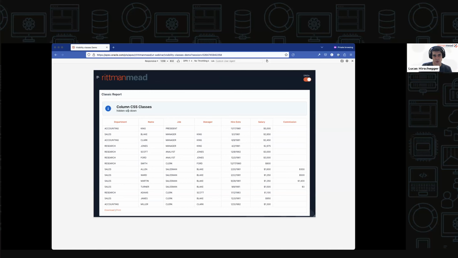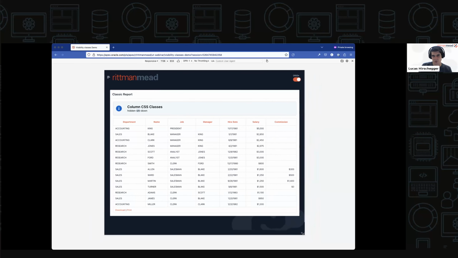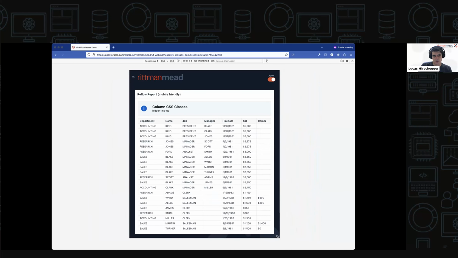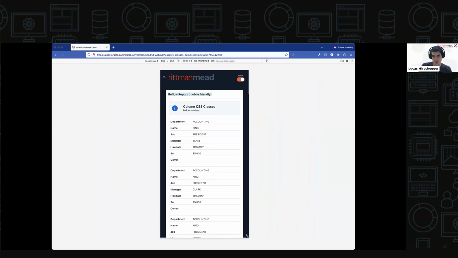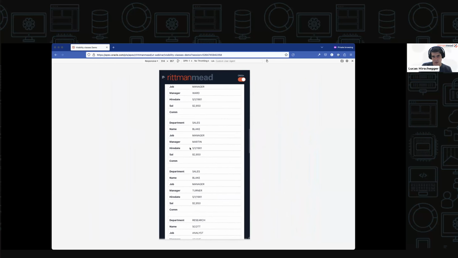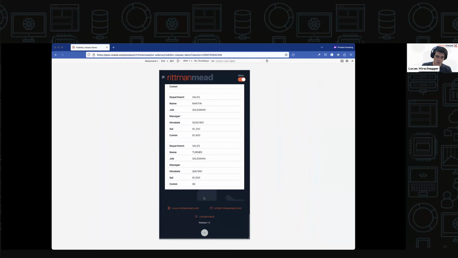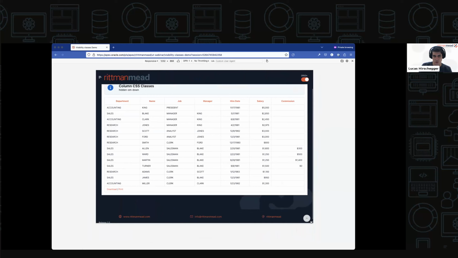So for instance, this classic report from smaller screen down will be hidden, so it will not appear on the screen. I will quickly demonstrate how that works. If I am on a small screen like this one, in the medium, I will present a reflow report, which we know is fully mobile friendly. As it becomes smaller, it changes from this tablet layout into this list layout, which is still useful on mobiles. But as you can see, the classic report, the one that was not very responsive, is hidden, it is not in view, right?